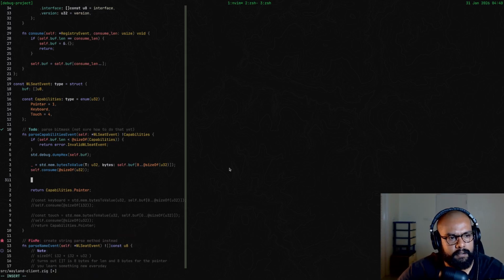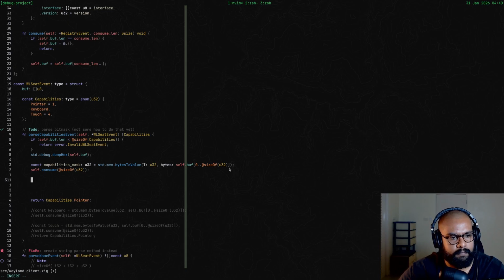I guess if I... capabilities mask, let's say, const pointer should be capabilities and int from enum capabilities dot pointer.